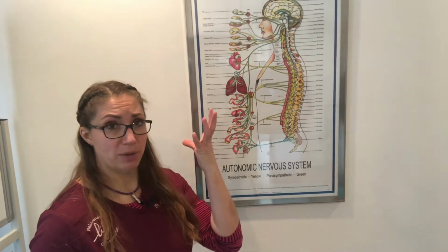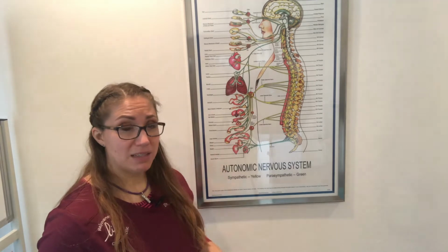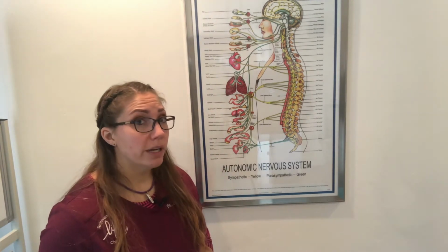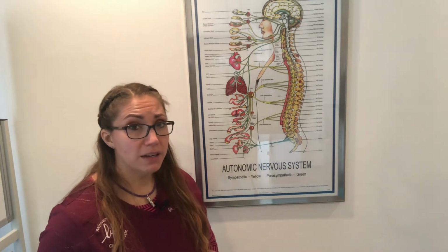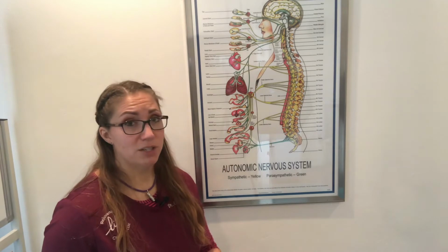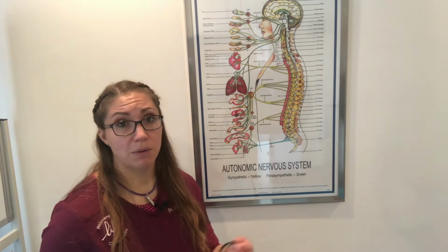All of these would be good answers, but anytime we are going to disturb the input coming in from the body up to the brain, or from the brain back down to the body, we're going to have a decreased function. The degree of the decreased function varies based on how long the condition has been there and how much disturbance we would have.